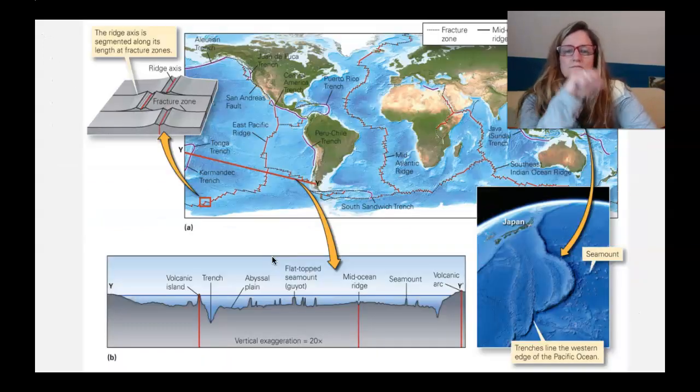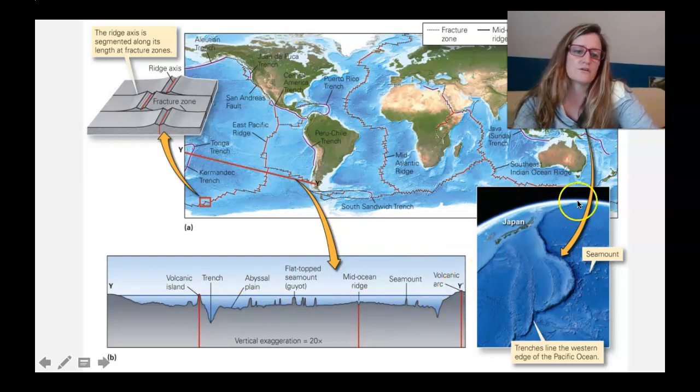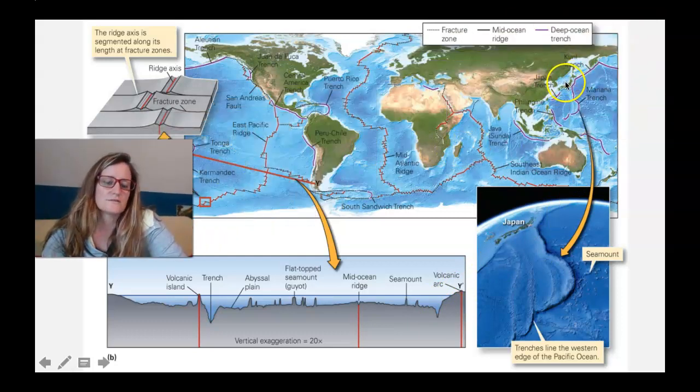So here is an image of a cross section across the South Pacific from the Peru-Chile Trench. So this is the Peru-Chile Trench here. This is the Tonga Trench on the other side. And there's another mid-ocean ridge in between, in the middle of the South Pacific. Realizing that there were these deep trenches on the edges of continents was really important. Over here on the right is the trench that is south of Japan, so Marianas Trench.